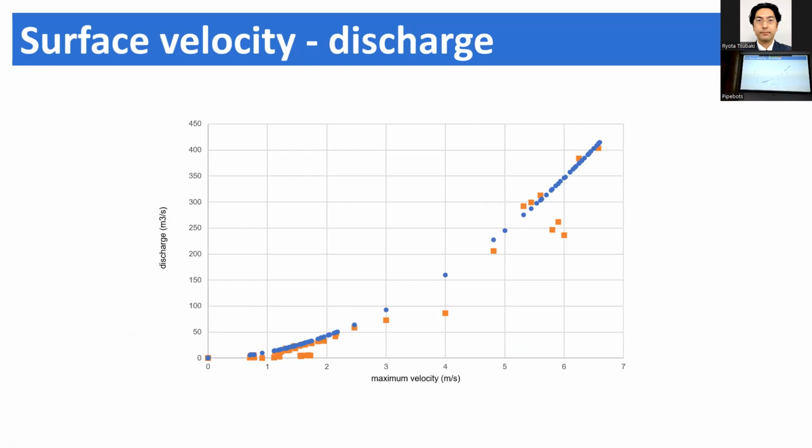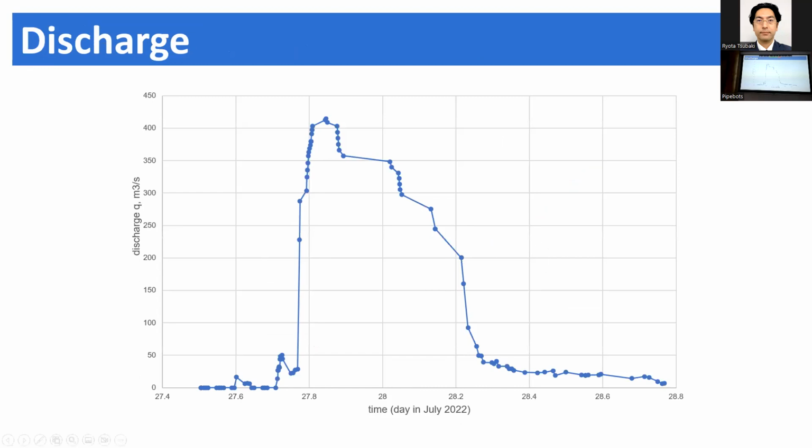So what we try to do is to relate the surface velocities that we kept measuring to the discharge. We plot them, we made a very coarse fit, and we use the surface velocity to infer what the discharge was during that event. So we measure up to here, and then this is extrapolated. Again, this is just an approximation.